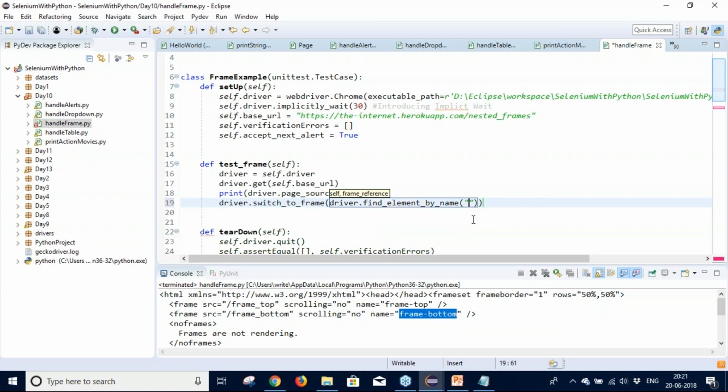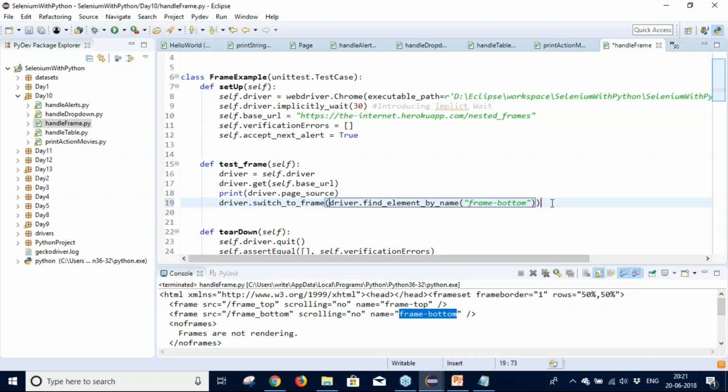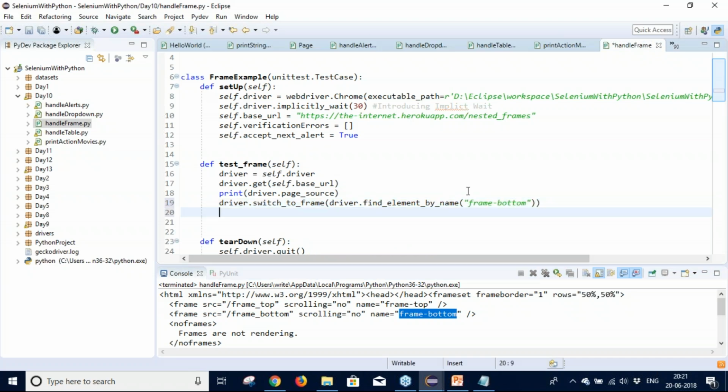So let us use this name. I switch to this frame. Now let me again print driver page source.